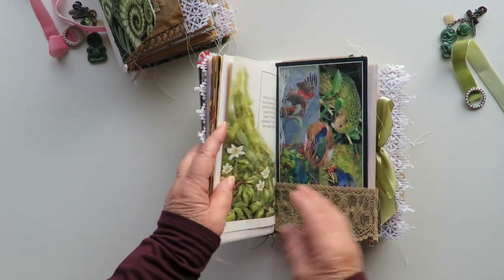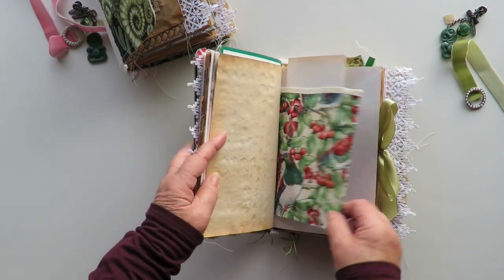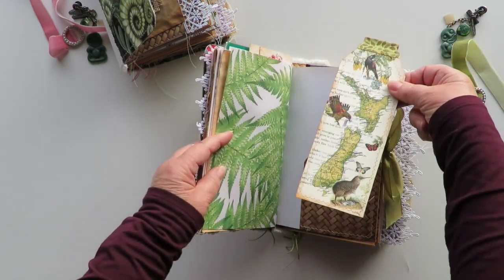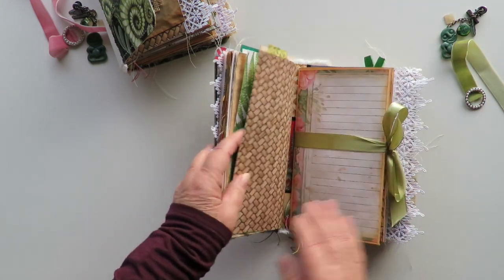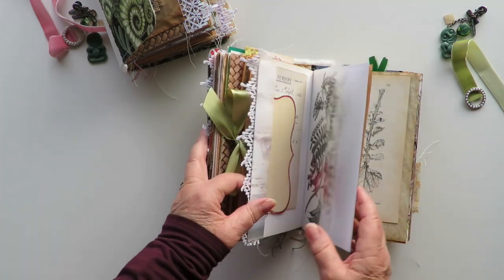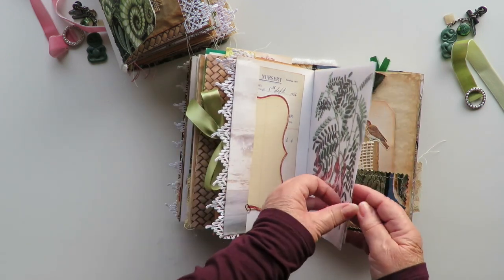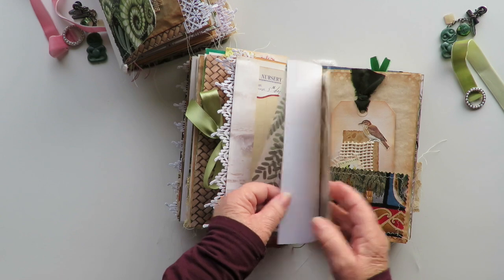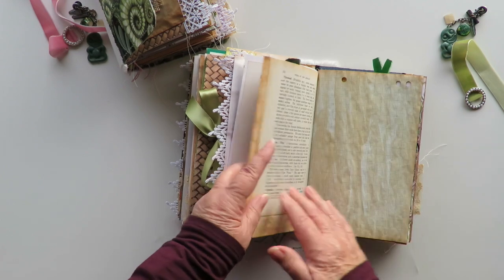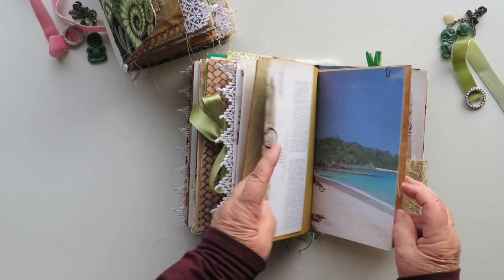I've just put a few things in a different order. And this one's got New Zealand on that collage tag. The journal inserts exactly the same. And that's the Kakabik tree flower. Collage tag rather. I always get my tags and cards mixed up.